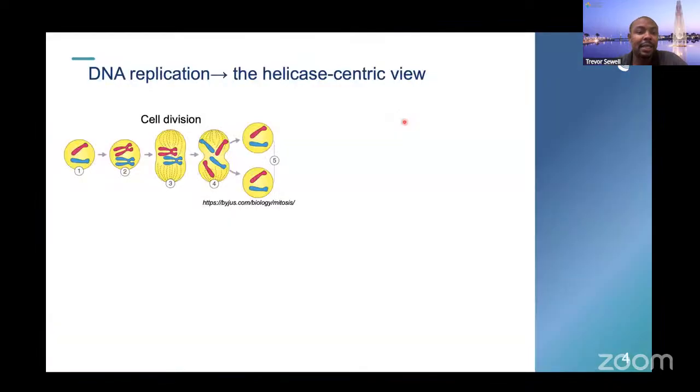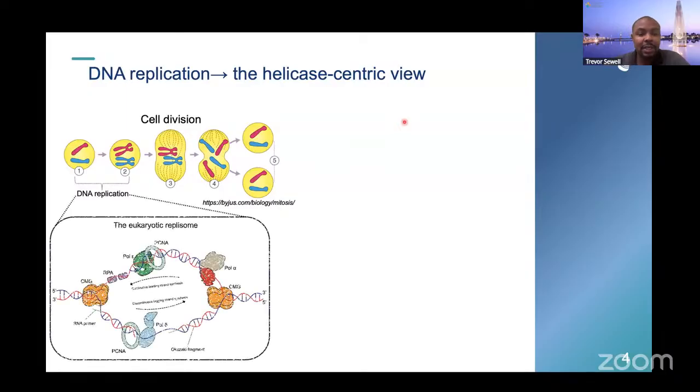Starting with DNA replication, we know for a cell to divide, the DNA needs to be replicated and passed to the progeny in a semi-conservative manner. And this DNA replication is orchestrated by an assembly of enzymes and protein factors called the replisome, which is centered around a helicase. In this illustration, the helicase is shown as CMG from the two ends.